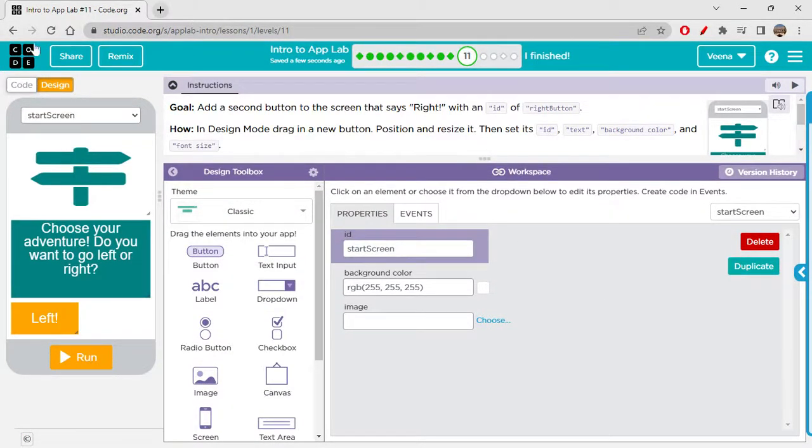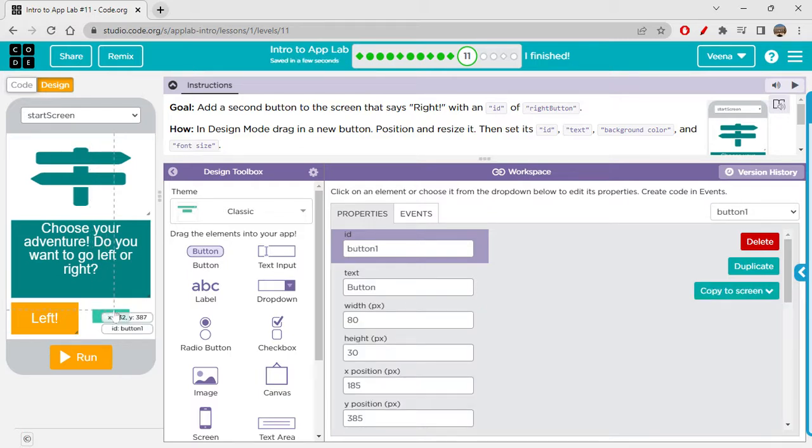I'll just drag a button. We also have a duplicate option to duplicate the button, right? But as this is a design tutorial, I really don't want to duplicate it. I just want to get another button and place it here. And I want to show you manually how to design it again. We've seen how to design the buttons and all, right? But yeah, we can again do that.